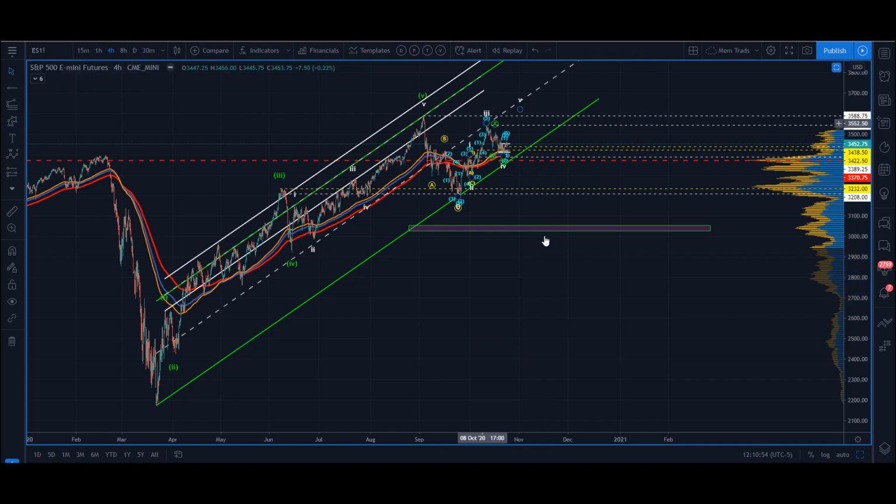As we think about that, it's a process of trying to time it, because you wouldn't want to be balls to the wall short knowing that stimulus was just a matter of time. But I do think there's an opportunity here, and it lends itself to an option trade. Before we get to the option trade, let's look into the Elliott Count, because the Elliott Count here is a bit of mixed signals.